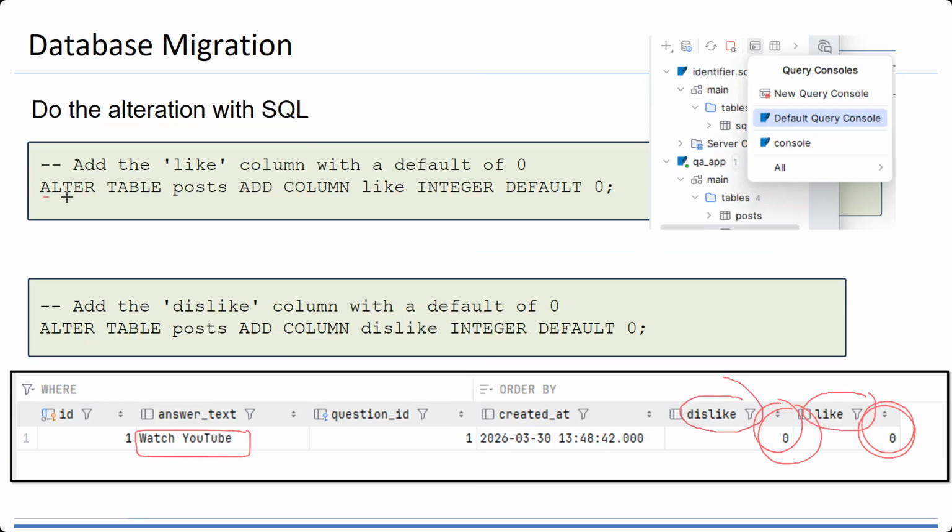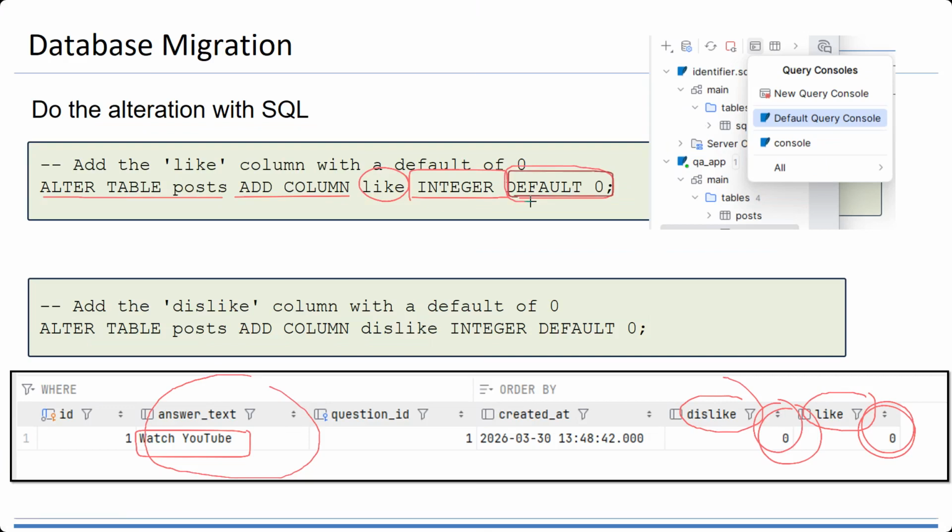So I need to alter the table post. So this is the table post. And then I'm going to add the column. The column name is like. And then it will be an integer. So the value will be integer, and there should be a default value.